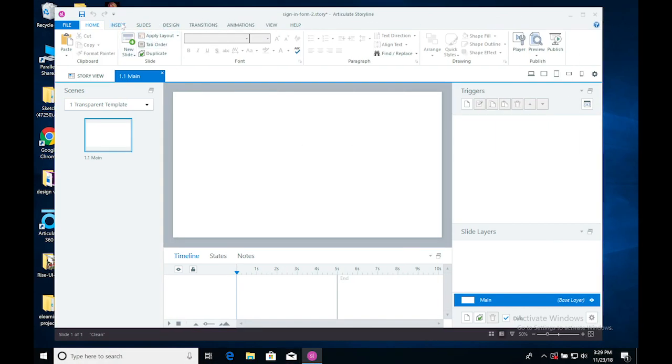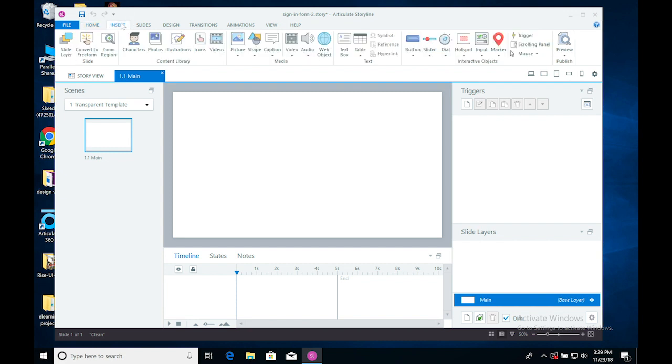So what I'm going to do first of all is I'm going to import that background, that card. Oh, and I did not mean to go to photos. So I'm going to go back into pictures. Let's just take a moment.